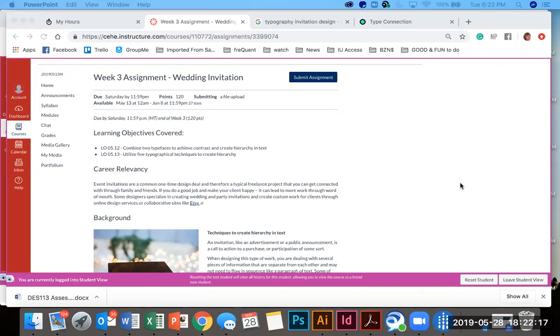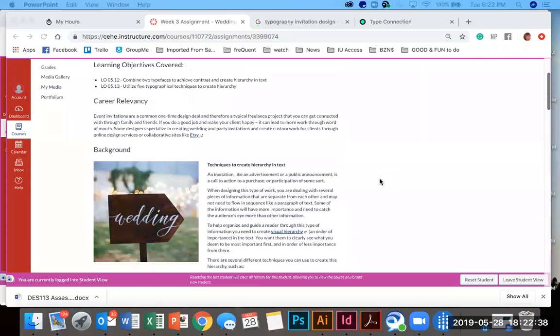Everybody wants to save money when it comes to a wedding, and I'm pretty sure you're going to get hit up by somebody to see if you would create their invitation. So this is something that you can definitely apply to that. And if this turns out great, you could probably even put it in your portfolio.